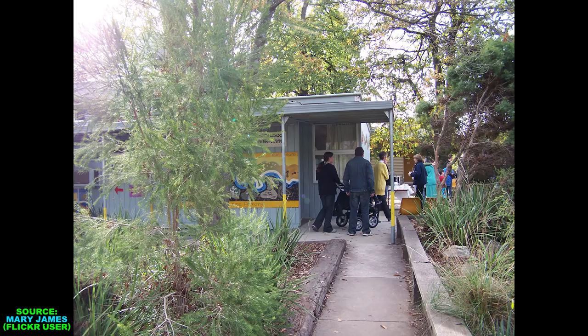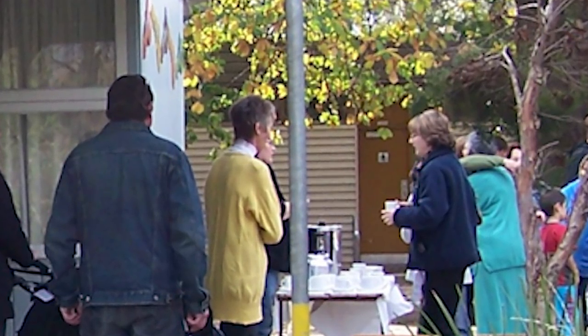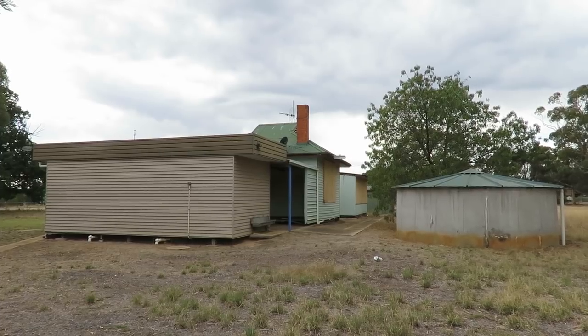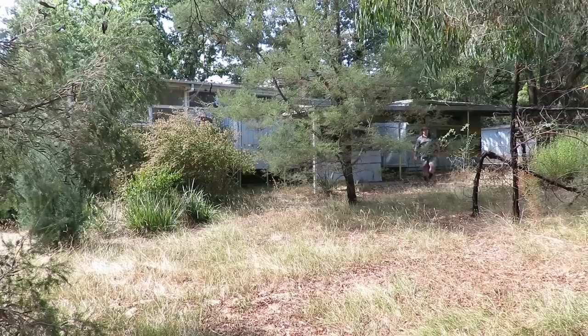And by using Columbo-like research skills and looking at this picture yet again, we can zoom in past the gate and you can see the toilets that once festooned themselves over there. Now, this is some footage of another abandoned school and the toilet block here is similar to the one they would have had at Warrenbayne Primary School. I think it's a little bit different, but it gives you an idea of what the toilet once looked like. Toilets!